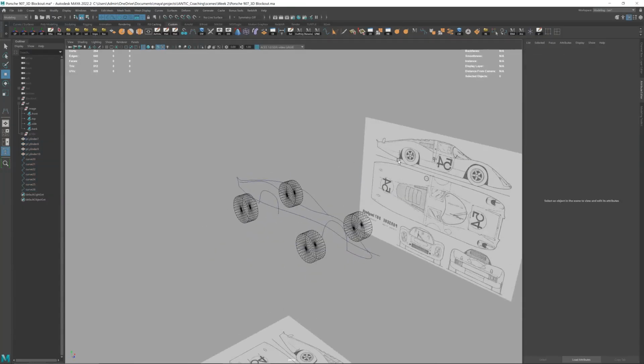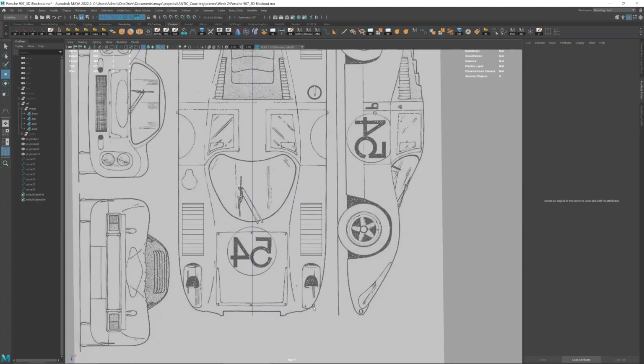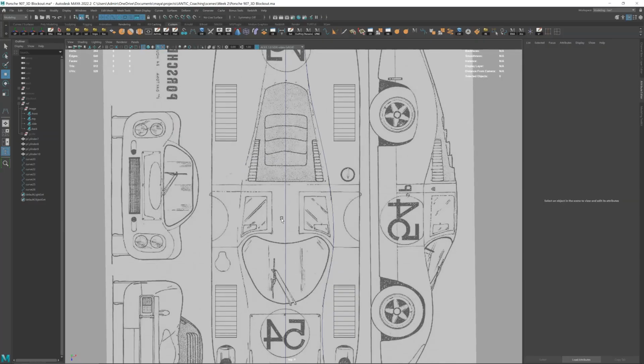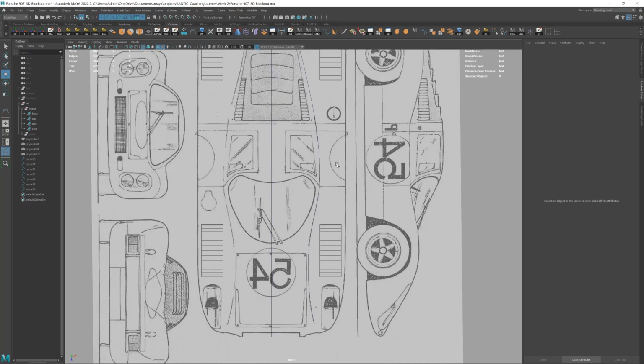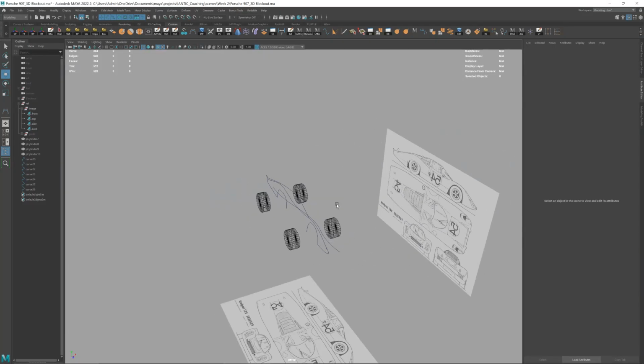And once you've gone into the top view, you've drawn all these lines, this outline here, this rear line, the glass, even the door, you're gonna find that you need to adjust it in the perspective view.